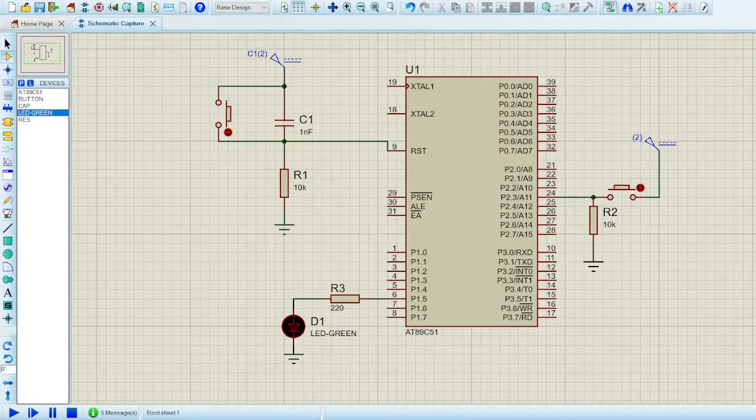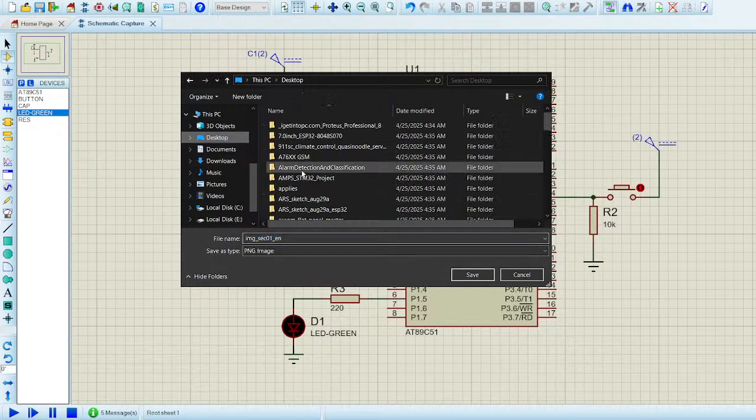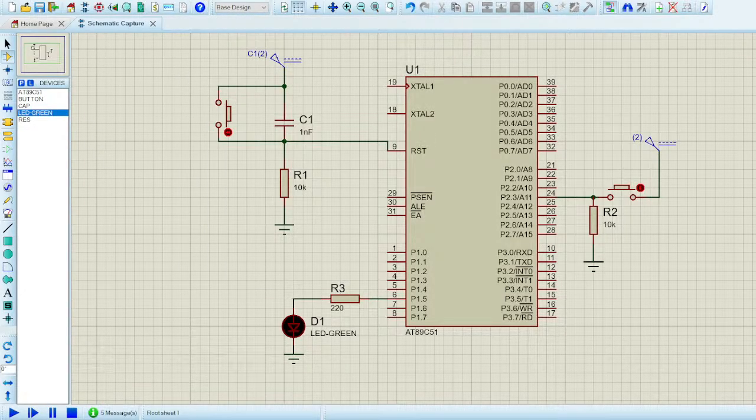I'll show you guys now how to create your circuit for anything you want. There will be a circuit for it. So I've got some examples, some images from online. Let me just download everything, so it would be easy for you guys to understand. Save it up.